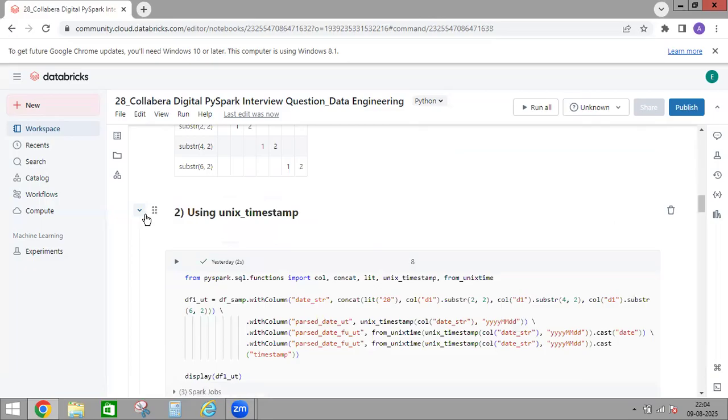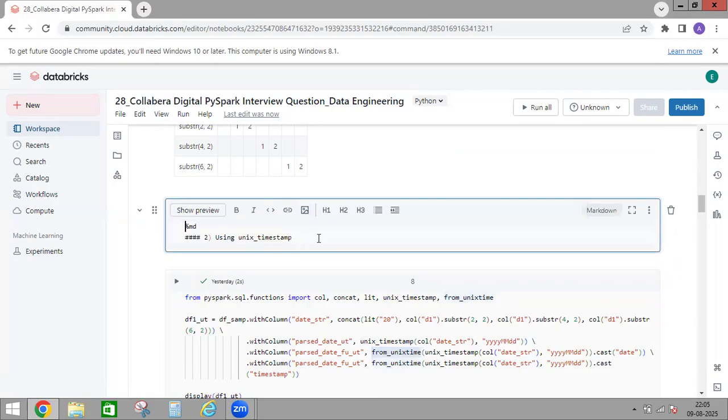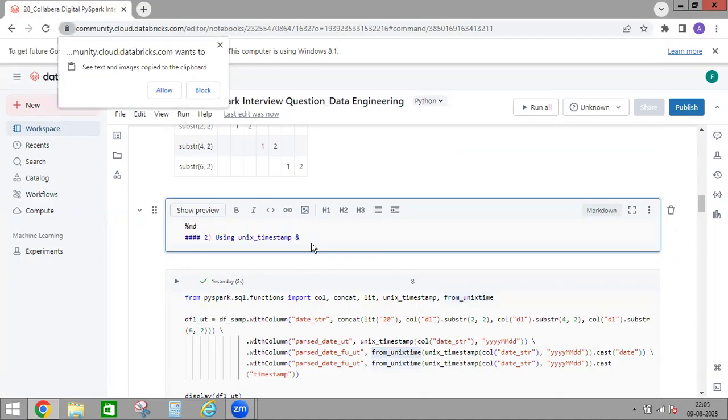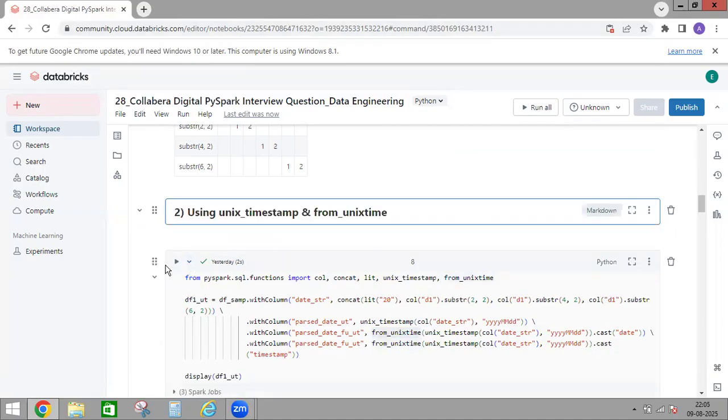One more method is by using unix_timestamp and from_unixtime.